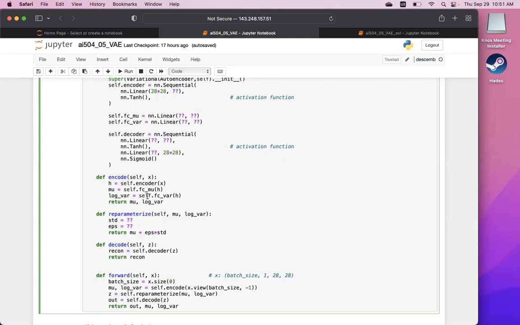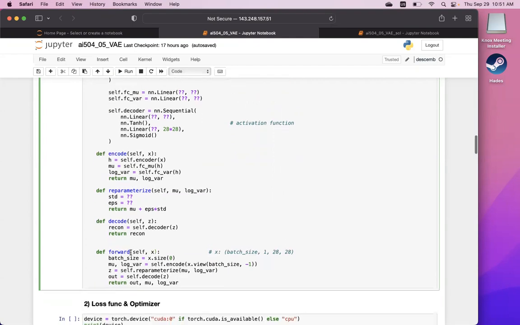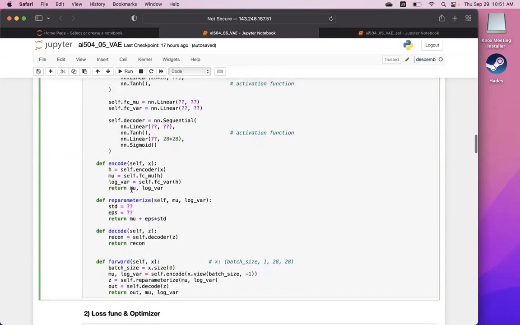And then the forward part is here. You will understand the mu and log variance will be passed through the model with the reparameterization to sample the latent vector z, right? So finally, the latent vector z will be given to reconstruct the images which are similar to the input images, right?